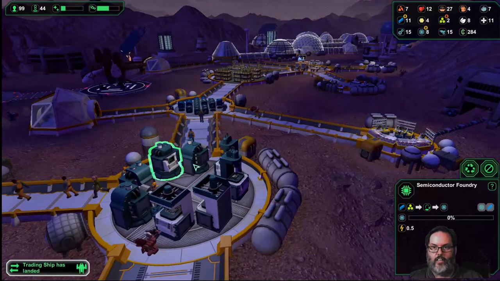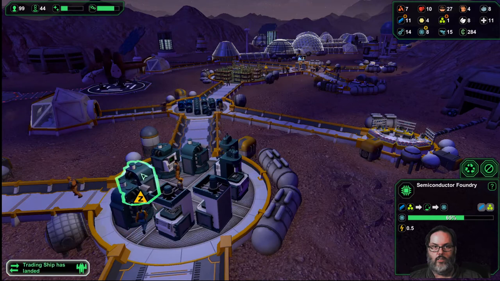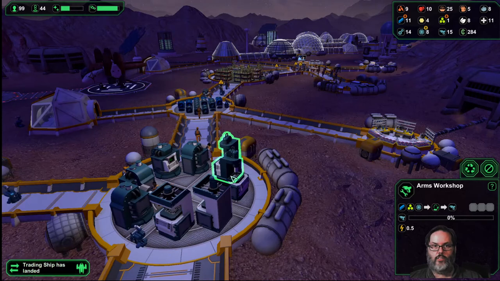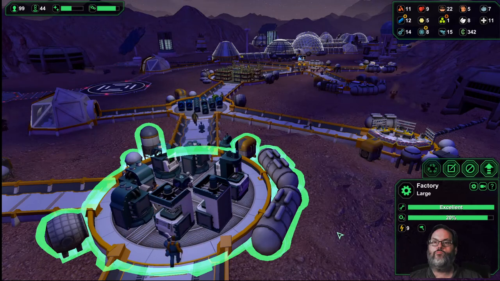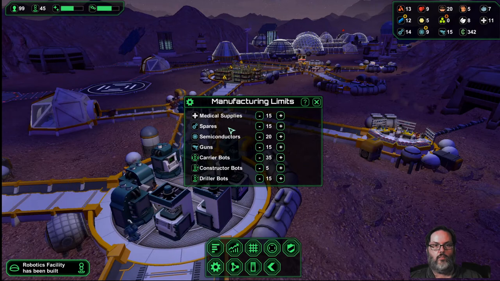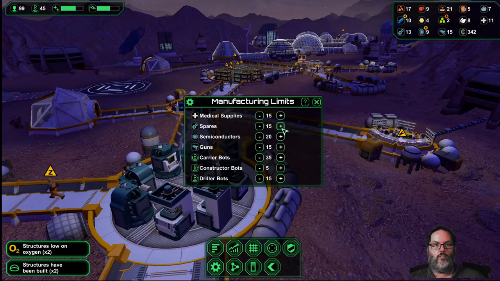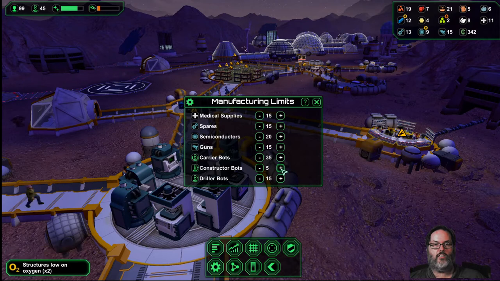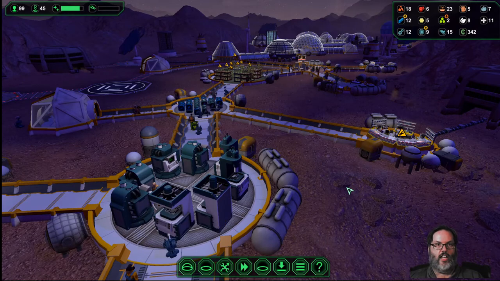How are we doing in here? So we've got semiconductors, four semiconductors, and two spares, two arms. Bears we're doing okay on. Medical supplies, spares, semiconductors, guns, carrier bots. Yeah, I'm liking those numbers. And now basically they'll shut down on their own.